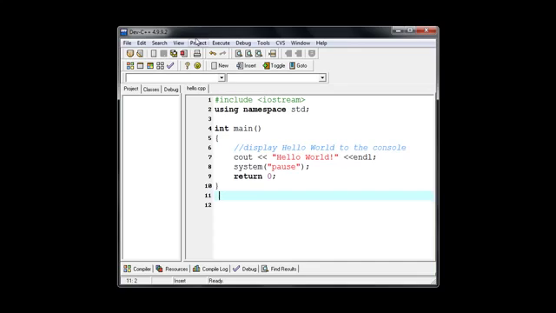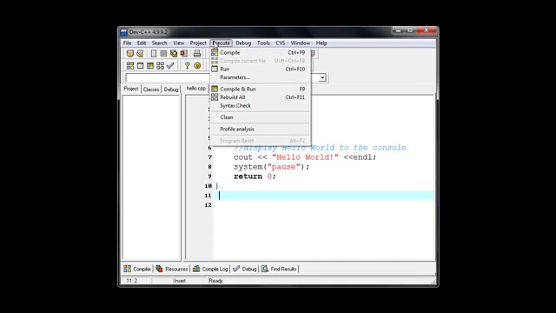So there's a couple of ways to compile. We can go to Execute on the menu and then choose Compile. You can also see this icon right here for compile. It's also located on the toolbar here, so we can just click there. And then, of course, the keyboard shortcut, Control F9, for something that you might use regularly. It's good to remember some of these keyboard shortcuts. So I'm going to compile.